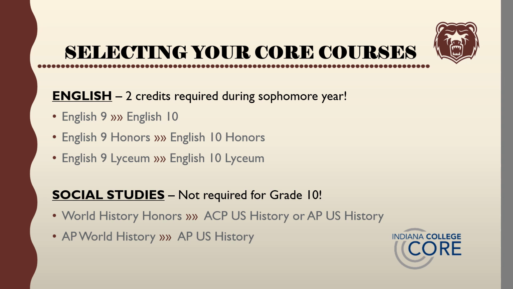Students currently in World History Honors or AP World History may opt to enroll in AP U.S. History as a sophomore, but can definitely wait until their junior year to take the course. If you are pursuing the Indiana College Core, you can also enroll in ACP U.S. History for either your sophomore or your junior year.